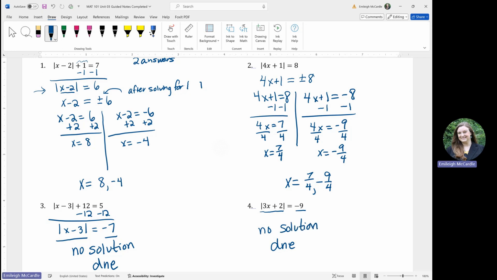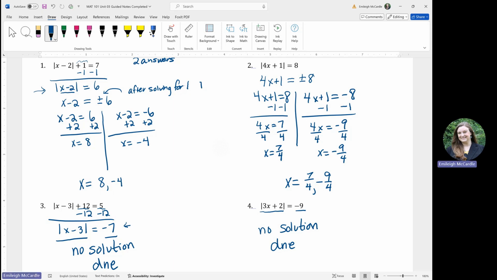One of the reasons why I wanted to show you 3 and 4 in these two formats is because 3 can be really deceptive. If you look, our original numbers are positive with those two numbers. You don't really see the negative until you move it over. So that's why it's really important to move all the numbers away from the absolute value and get that absolute value by itself first before you make a decision on what to do next.